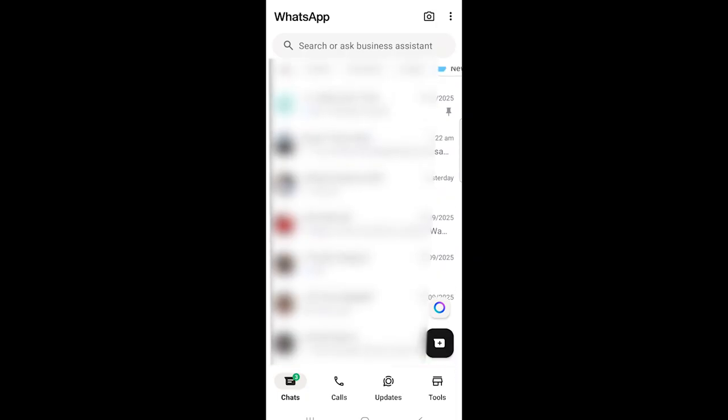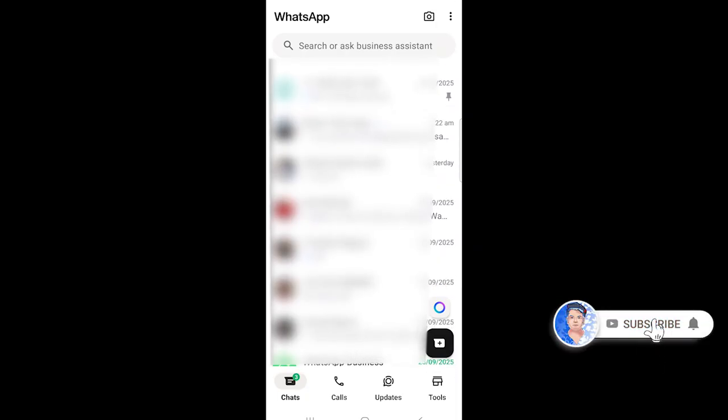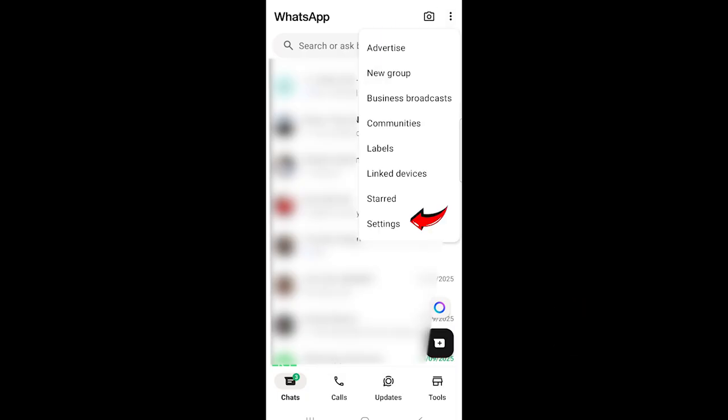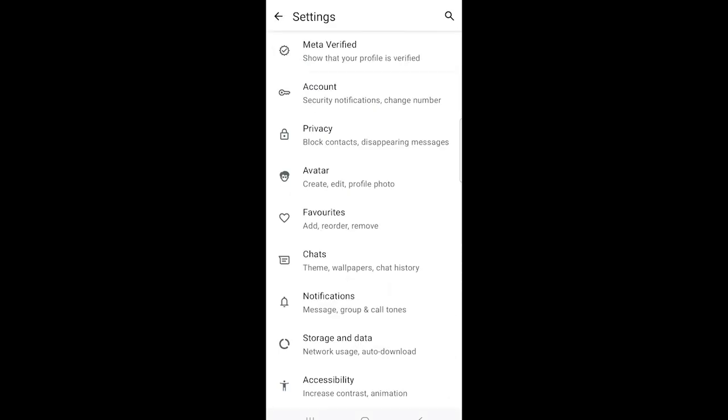So when you send a message to any friend in chat, that message will be removed after a set duration. On the top right you see three dots, so click on it, and then you see Settings, so click on it. So we are in the Settings section. Now you see multiple options, and then you see Privacy. So this is our privacy feature. So click on Privacy.